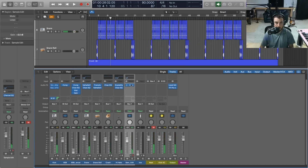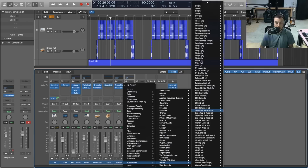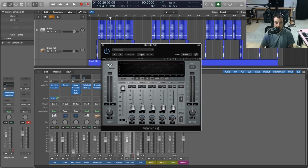So I want to add a little bit of width to this, just kind of wrap it around the drums. So let's try maybe Waves, the Vitamin plugin, just to kind of give us some width, and I may accentuate some of these frequencies. So if you're not familiar with Vitamin, down here are your width controls. It's a multi-band processing enhancer. You can create different width settings for different bands, and then you can also boost certain bands, give it kind of an exciter sort of effect. So we're going to just kind of boost and widen some of the highs and the high mids.